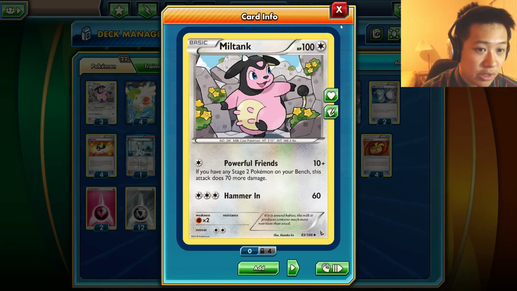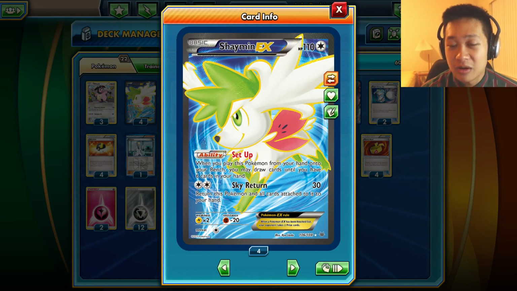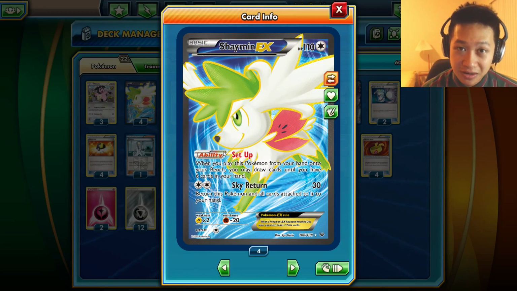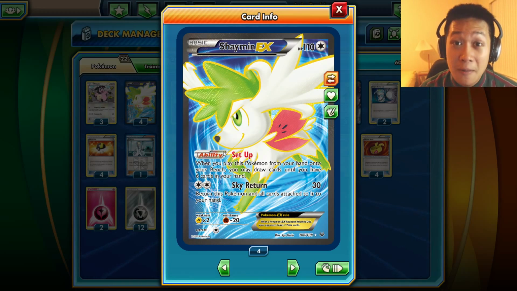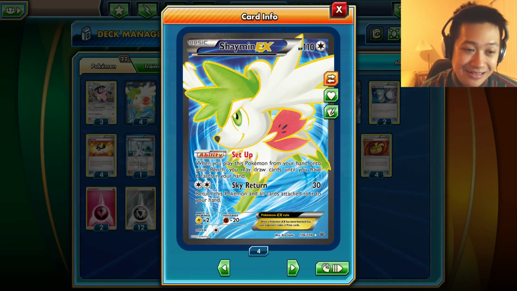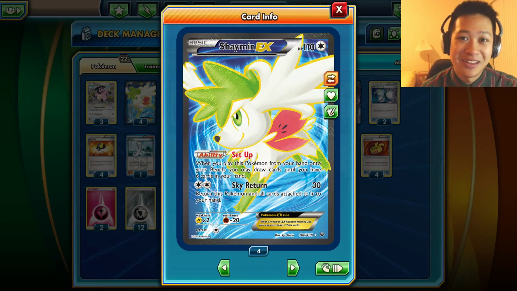Now, moving on, we're going to talk about Shaymin EX. What Shaymin does is when you throw it from your hand to the bench, you get to draw until you have 6 cards. Since it doesn't really have a limit like supporter cards, you can draw many, many cards in a single turn, and it's just blatantly unnecessary to run 4 of them, but we're going to do it anyways.